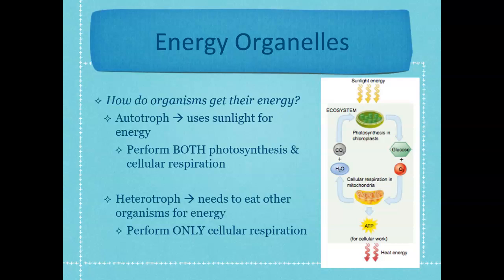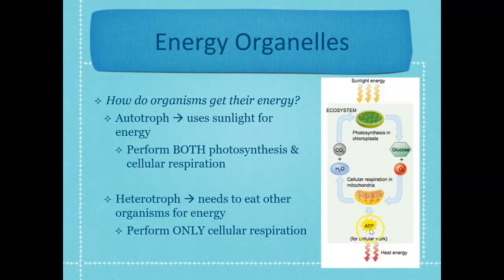How they do that: most kids recognize they do photosynthesis, but they really are also doing cellular respiration. And the reason for that is because if I look over here, here's the energy from the sun. That's going to come into these organelles called chloroplasts, and those exist in our plants. That's why our plants look green. They take in that energy, go through photosynthesis, and create this molecule called glucose, so sugar, and oxygen. But that's not energy that the cell can use. So what the plants then do is take that glucose, that sugar, and that oxygen, and use their mitochondria to go through cellular respiration.